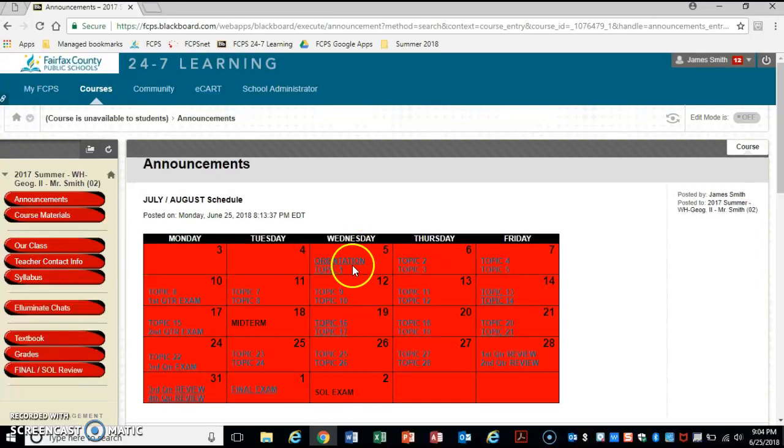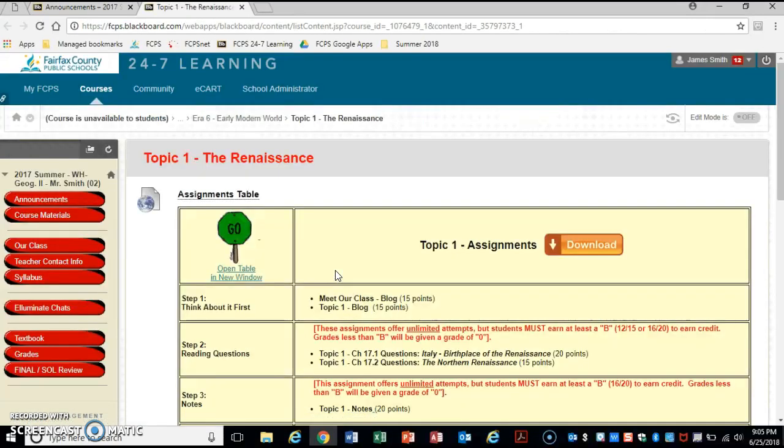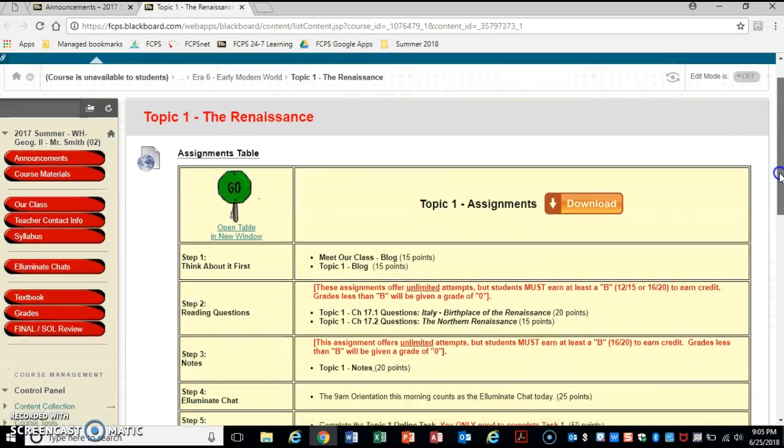If we start off, the first day has the orientation, which takes out one of the topics. You have less work to do on the first day. You'll notice on most days of the course you will have 2 topics to work on. We'll start here with topic 1 just to see what it looks like. The topics are all organized the same each day, so when you click on any one of the topics, the appearance of the topic appears the same, just the assignments are different.